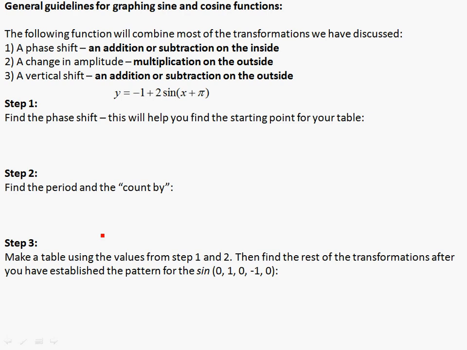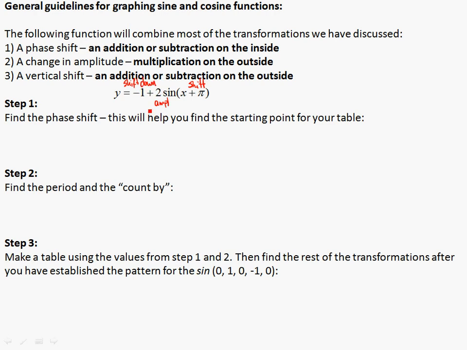And so like in this one, there is a phase shift. So how do I know that it has a phase shift? Well, there's an addition or a subtraction on the inside. So here's your first transformation. So there's a phase shift. That's this part. Okay? So that's the first one. The multiplying here, which was pretty easy for most of you guys, is called the change in amplitude. That's just the multiplication kind of thing. So this is the amplitude change. And then the negative one is a shift. And in this case, are we shifting up or down? So we're going to shift down.